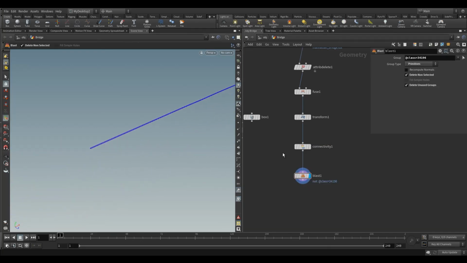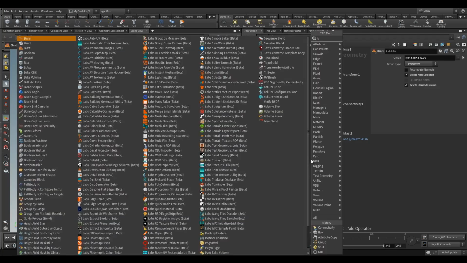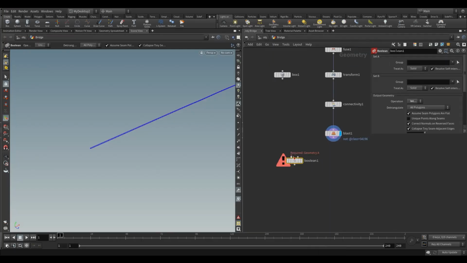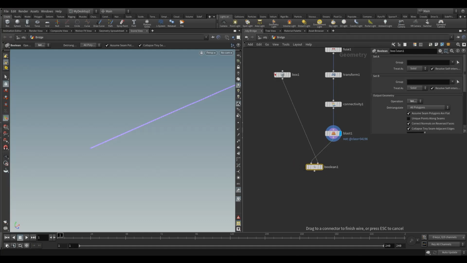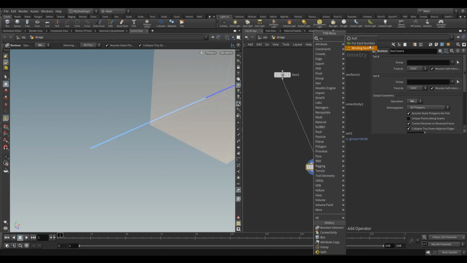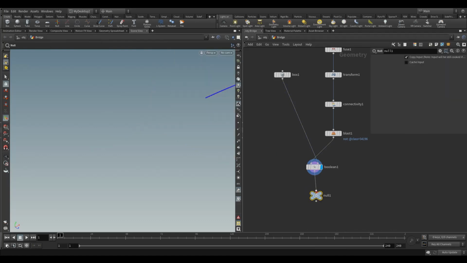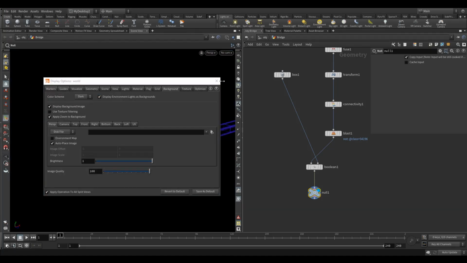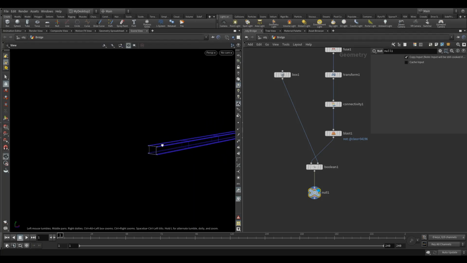So then when we run a boolean intersect with the box here, this is my A geometry, this is my B geometry, connect that up, that will cut it there. Let's drop a null so we get rid of this visualizer thing. Now when I go to this new piece at the end, if I change the background to dark, maybe you can see the colors are quite different there.